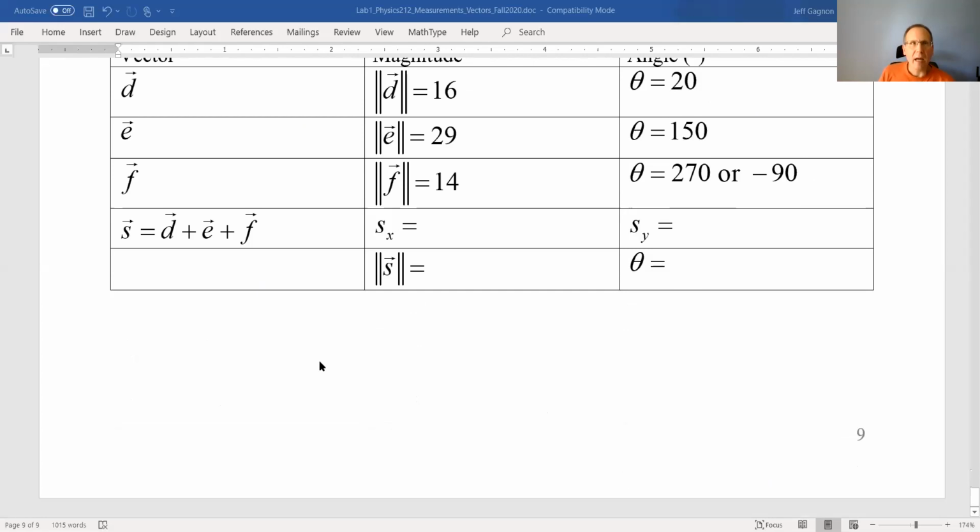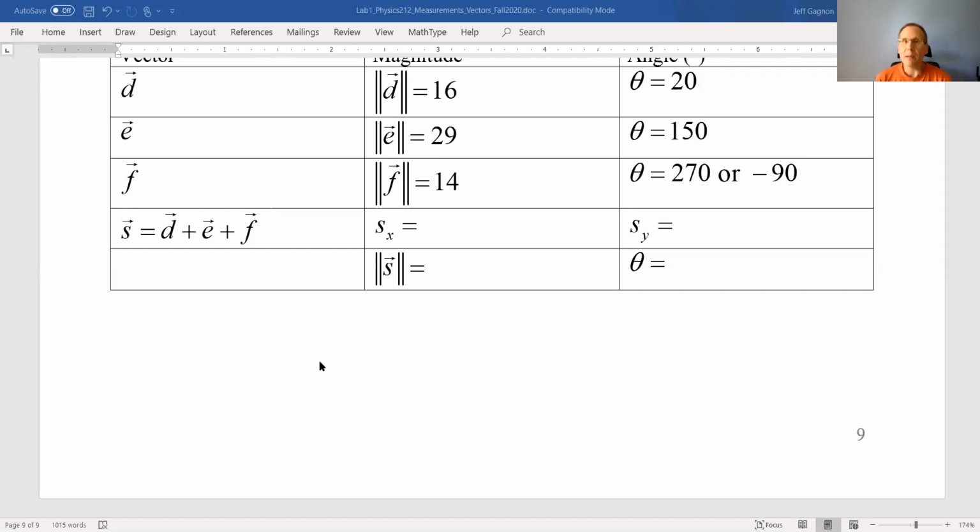Then make sure you look at my sample lab report, because that's what I'm expecting you guys to turn in, something that looks like that. Of course, I didn't do everything for you, but I gave you a good idea of what I expect. Now, again, remember, these are going to be group lab reports, right? Typically 3 people per group. So everyone should work on this, right? Sometimes students will want to split things up a little bit, but make sure you're familiar with all parts, because when it comes to the lab exams, you're all going to be responsible for all the information. So make sure you're familiar with all parts of the lab report.